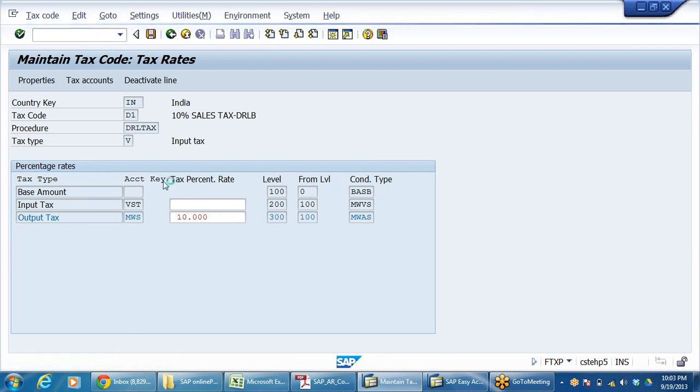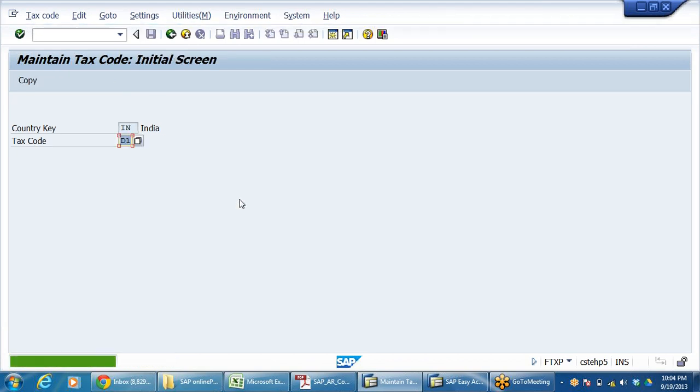Now see, the same condition types we defined there, BASB, MWVS, MWAS, 100, 200, 300, all those things are visible here. So I have calculated one tax. Second, D2.